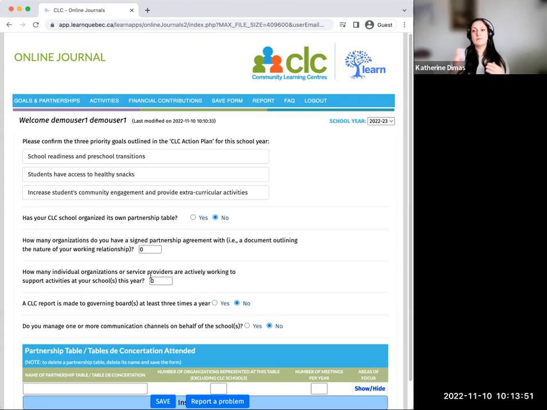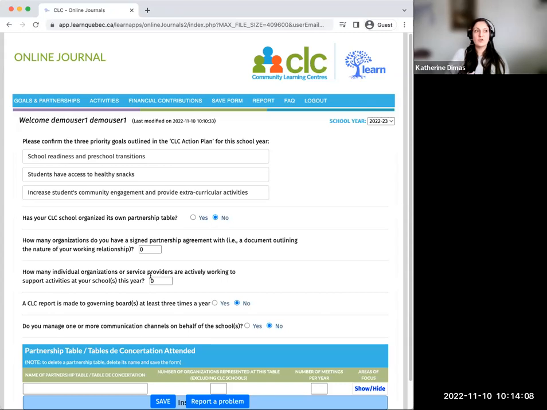So every time you add another activity or another partnership, you'll want to recalculate that number and fill it in. Why I say this is one of the most important questions is because this is at the heart of the CLCs.